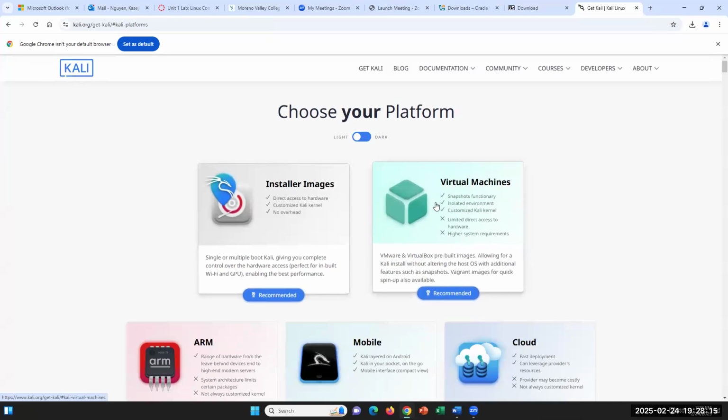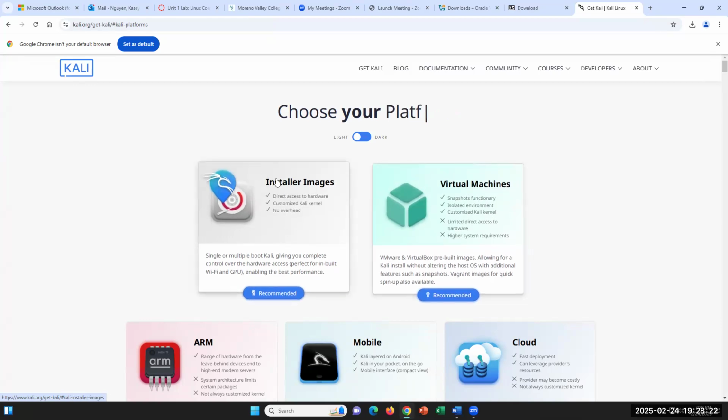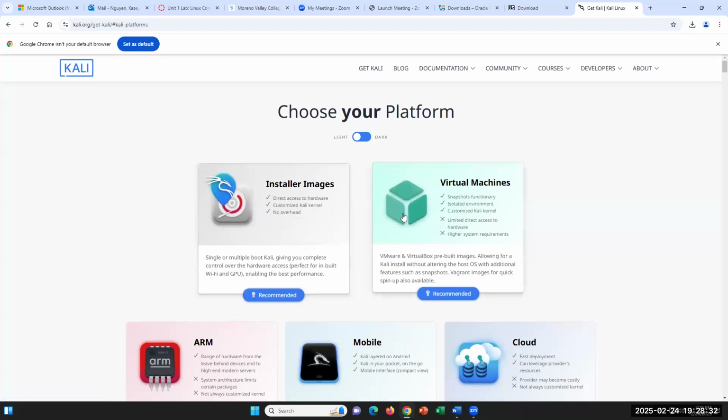Now on the right hand side is where we're gonna find the virtual machine. You would only use the left side if you want to install Kali on a spare computer that you have, right? Just remember that Linux will take over. So if you want to do dual boot, make sure you go through some tutorial to do that. But virtual machine is good enough, right? We can just use that for the practice.